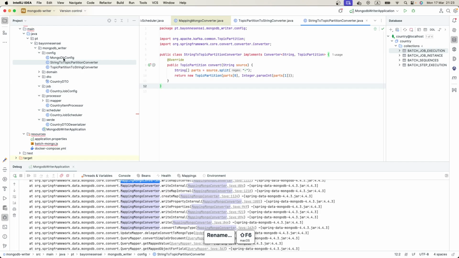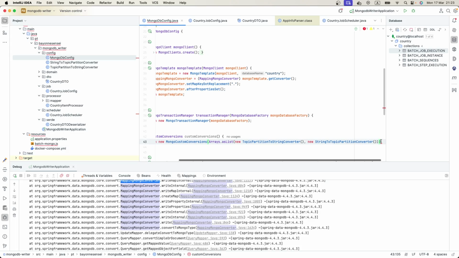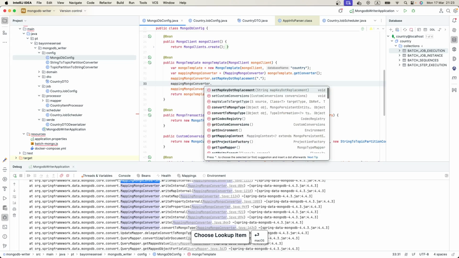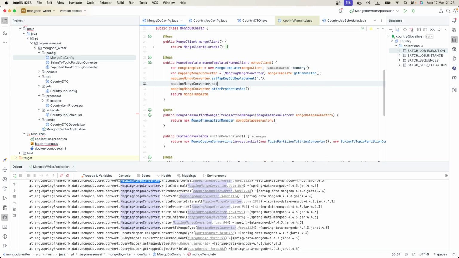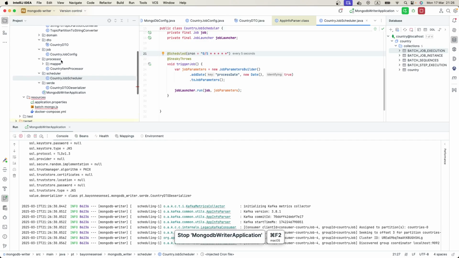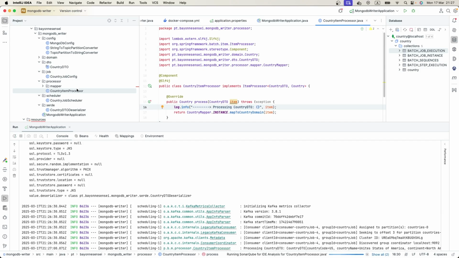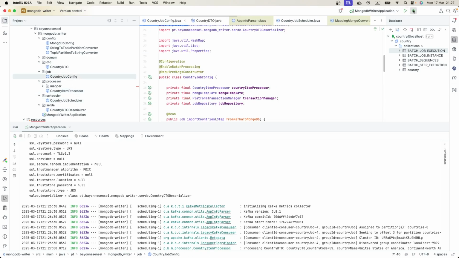So if we go back here, we can see that we have it like this. Now that we have it like that, I think here is the place that we need to add it. So let's set custom conversions, and let's use our custom conversion. This one here is the one that we are setting. So I think we can try to run our application once again. Let me just put some logs here. We need to see, for example, yes. So let's run the application once again.